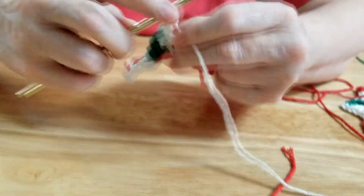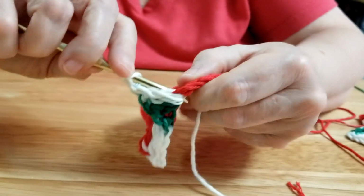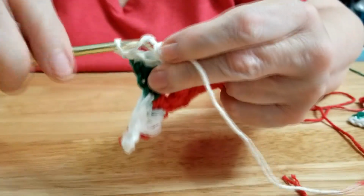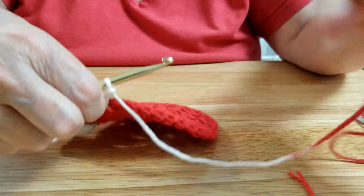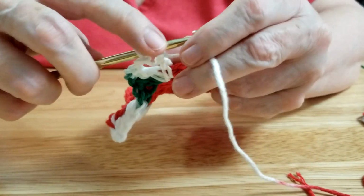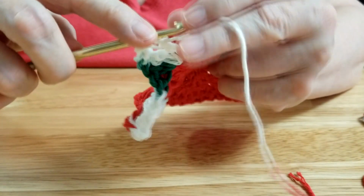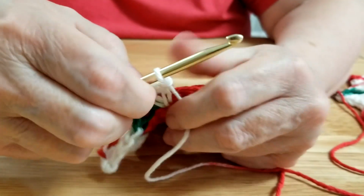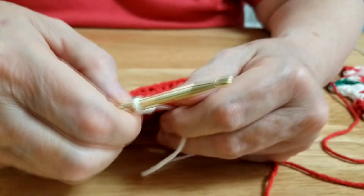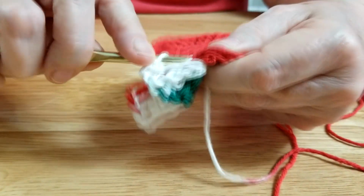2 chain stitches. And because of the way I crochet, I have trouble with my tension. Okay? A lot of people wrap this all around their fingers. I can't do that. So we're going to wrap again. Oh, pull that through. That is a double crochet. Now we have 3 double crochet, 2 chain, and we're going to do 3 more double crochet.